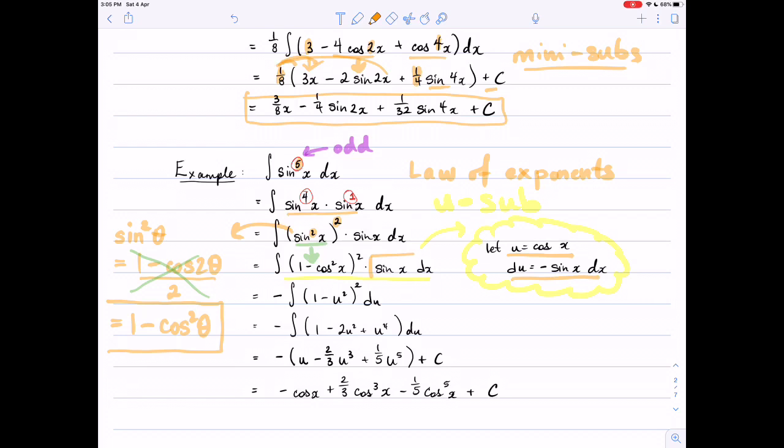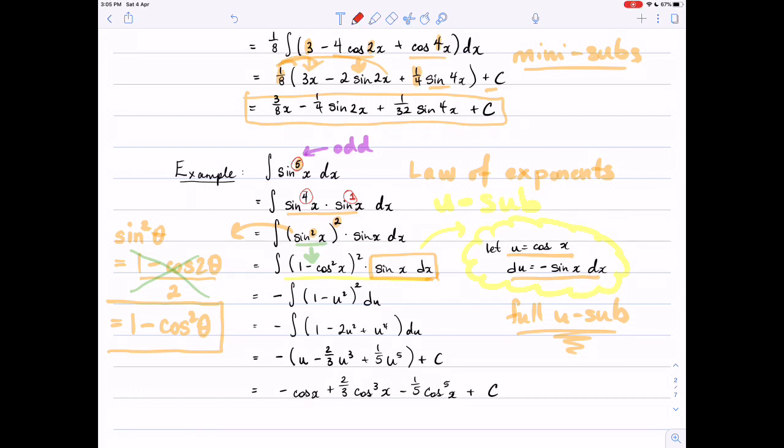And guess what is sitting outside? I keep saying theta. Oh boy, a cos x, and du is minus sine x dx. Guess what is sitting right outside there? There's sine x dx, right? It's set up for a u sub, and this is not a mini sub. This is a full u sub. So this kind of thing I want you to write. It's not just a constant multiple, it's a full u sub. So you will write this on the side, and then it's just a u sub, right?